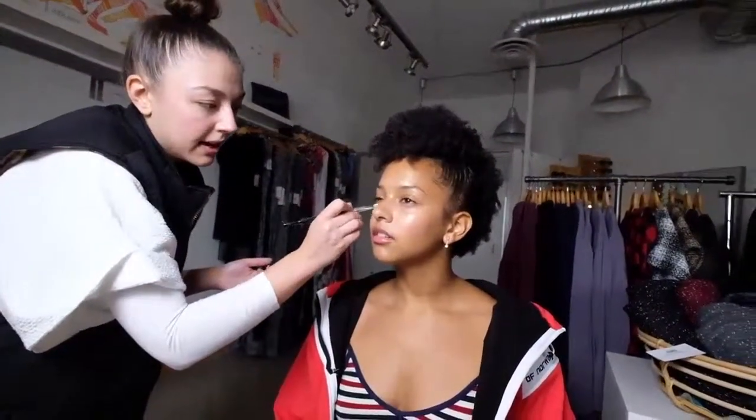Okay, so we're gonna start with an NC40. C is golden toned, NC40 to highlight. So we're going just under the eye and around the nose here. I like to do a little bit lighter around here just to lift this area and start to bring it forward, and then down to the mouth. So you're highlighting in this region, and then I'll just bring everything forward.